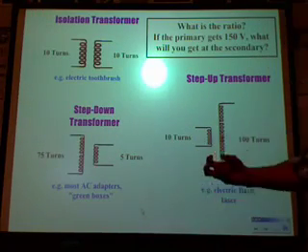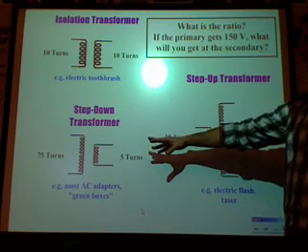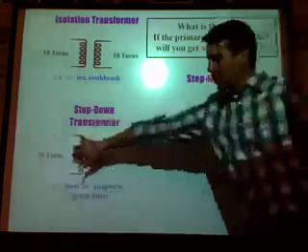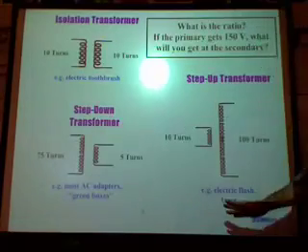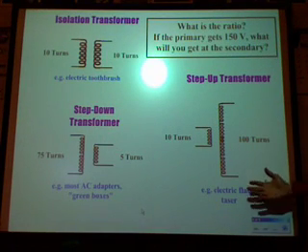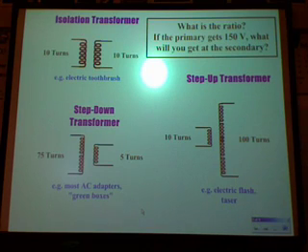AC adapters, the little black boxes I showed you earlier, those are what you're going to find usually have step-down transformers. They don't need 120 volts, they need less, so you step it down. Step-up transformers are going to be found in a couple different things. Now you probably want to add these to your definitions, so you have some examples.